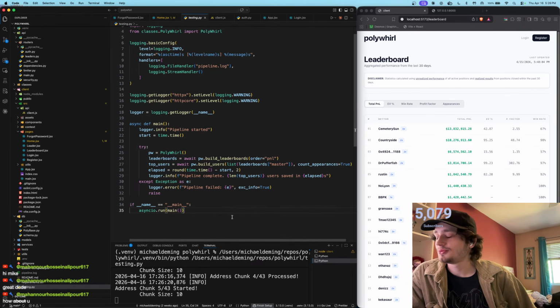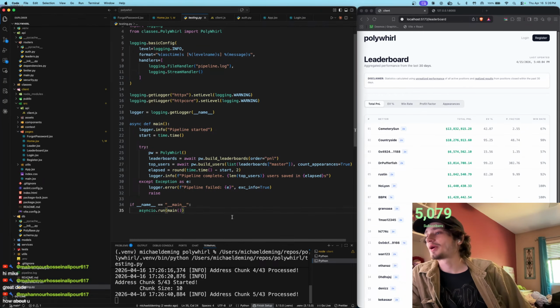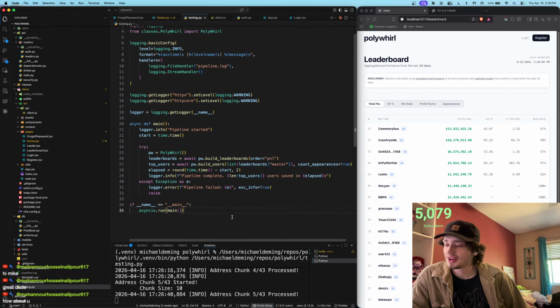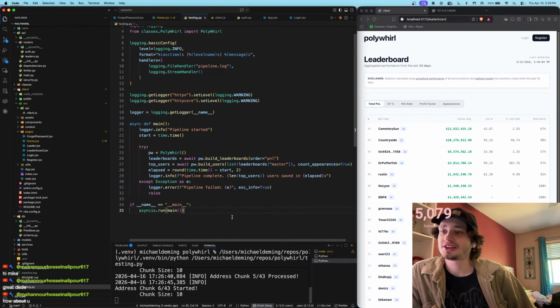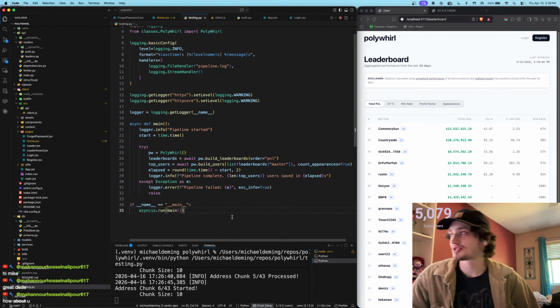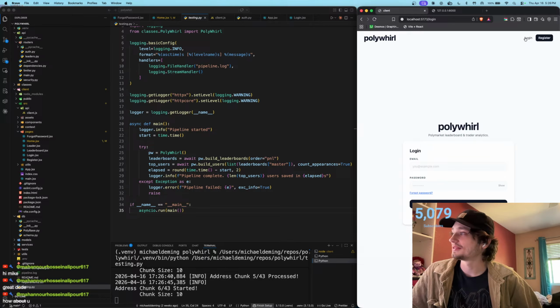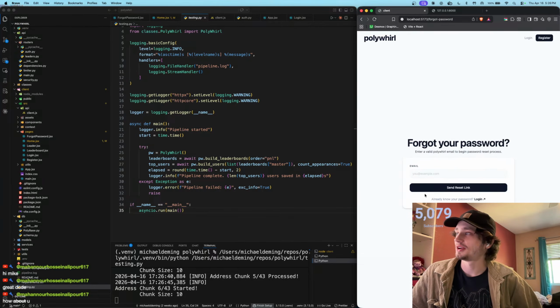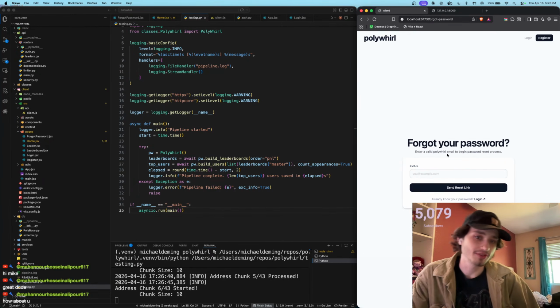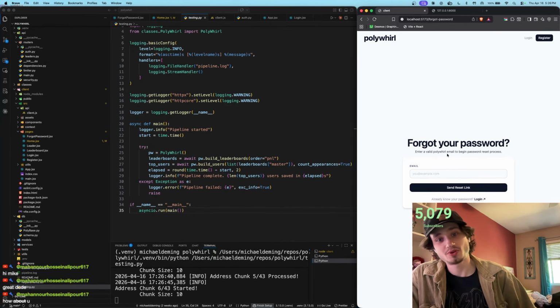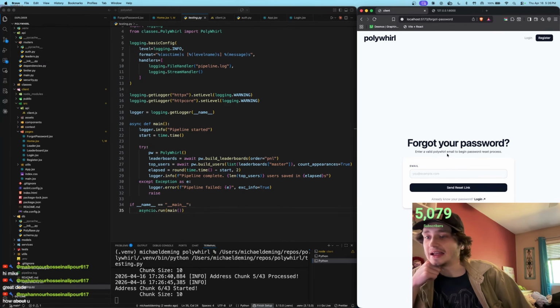But anyway, we are going to implement the forgot password page today, I think is our plan. Yesterday we did the actual forgot password. If I go to log in here, we have forgot password, and you can send yourself a forgot password token into the database, and that'll expire after 1 hour.